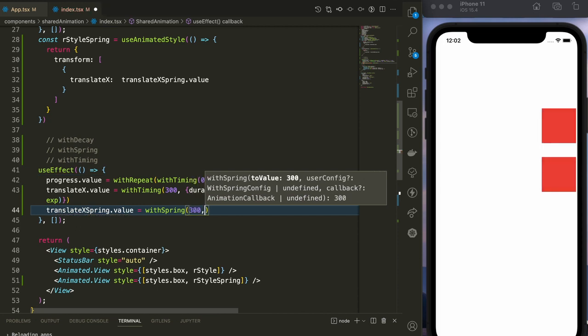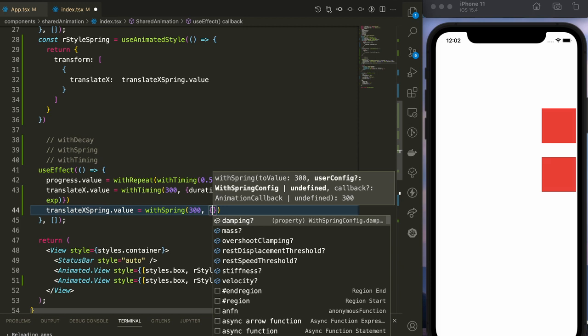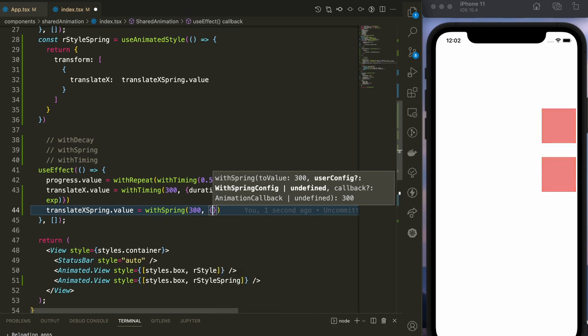Let's have 300, and you can also pass some configurations over here as well. For the spring, these are the configurations that we can pass, like damping, mass, velocity and stiffness. I'm not pretty sure of every one of them. I need to go through the documentation, and we will go through the documentation very soon.